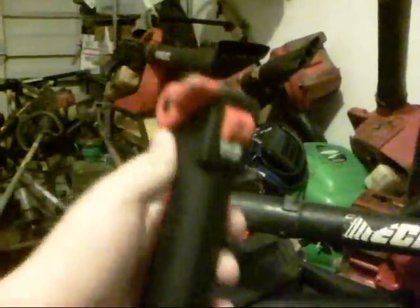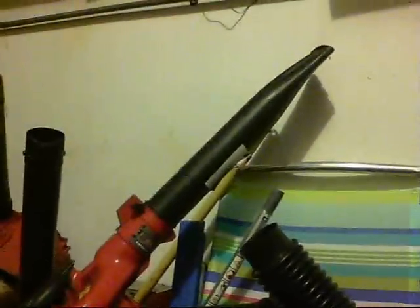First thing to go is this throttle assembly, since I'm not gonna be using it. I will sell this to him. This thing is like new — as you can see, that blower is like new. I bought it not working though, got it running, but it has carb trouble — something wrong with the carburetor.